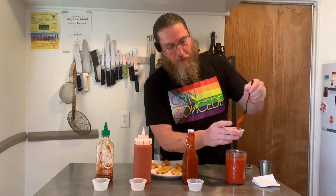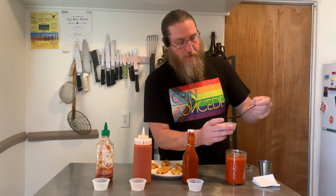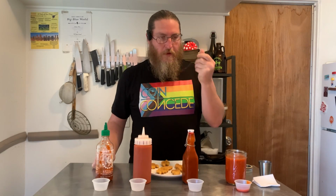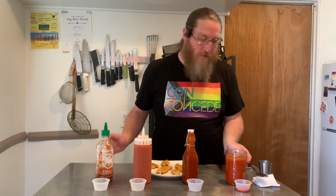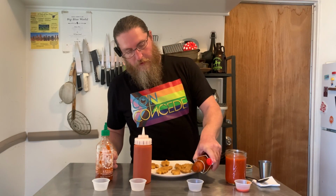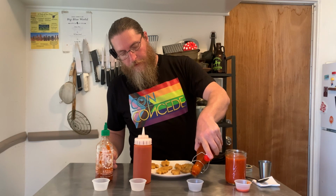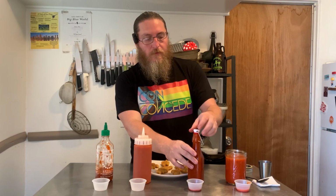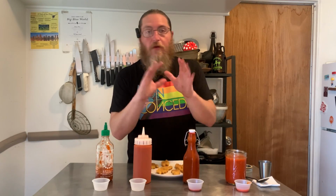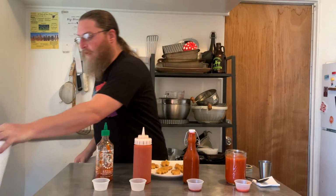Consistency on this is pretty close to traditional Sriracha. Ooh, smells really good. Honestly, it smells a lot like traditional Sriracha. All right, here's our Gochujang version. A little thick, not complaining. I'm gonna taste it. That's really good. It tastes like Gochujang, but it has a lot of nice extra flavor to it.